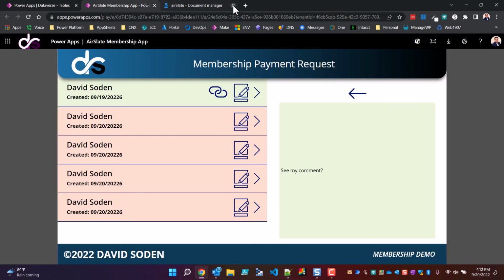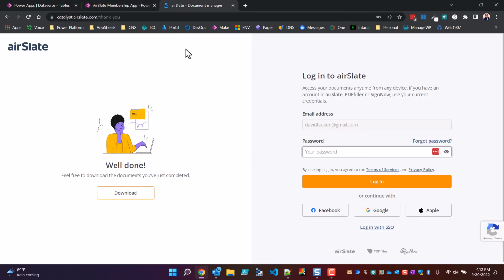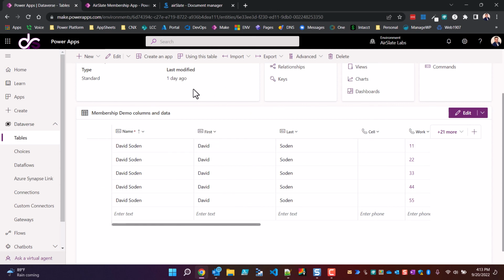But I hope you're getting a sense now of what airSlate can do for you, and all of the different powerful templates that are up there. Again, I know you have your own templates, which is great, but I wanted to show you that the document that I used, I did not use from their template. I literally went into Microsoft Word, picked up a template, uploaded that, formatted it up in airSlate with the fields, created a new table to hold all of that information, and then I built an app in Power Apps around that. So very, very powerful combination between airSlate and Microsoft Power Platform.